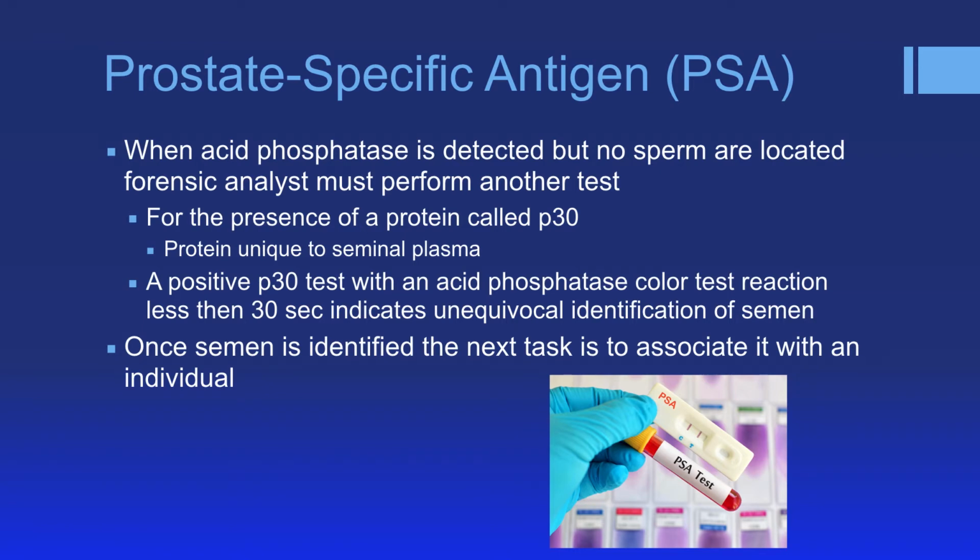The test for P30 uses an anti-P30 that's produced using rabbits, in the same way that the drug antibodies and the human antibodies were formed for testing of blood type or the presence of drugs, which we've discussed before. It uses an electrophoresis machine where they place the anti-P30 in one well of the plate and the extracted stain in the opposite. When electricity is applied, if semen is present, the antigens and antibodies will move towards each other and form a line.